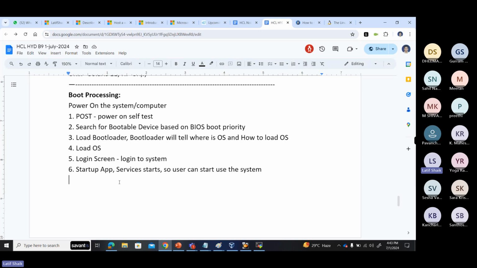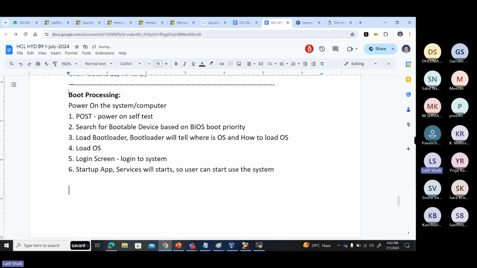Based on that setting, the OS will be loaded. Finally, the OS is loaded and you get a login screen. You give the password, then your system's startup applications and services will start, so the user can start using the system.